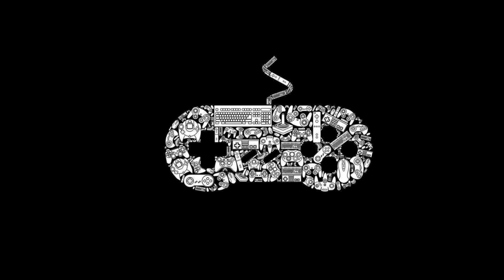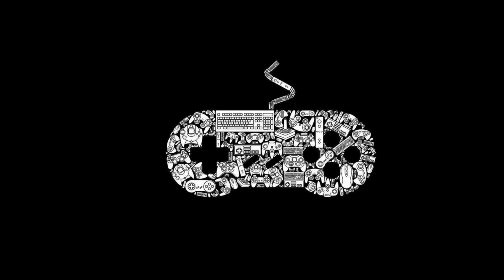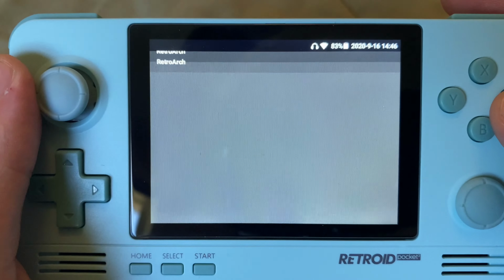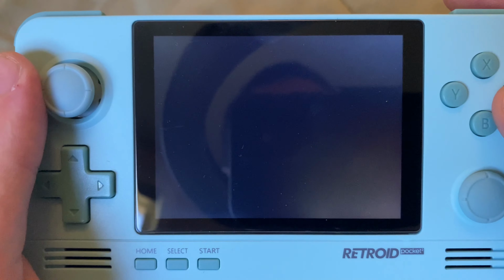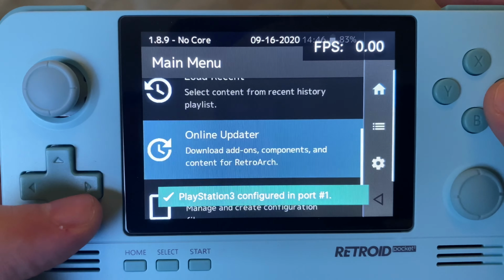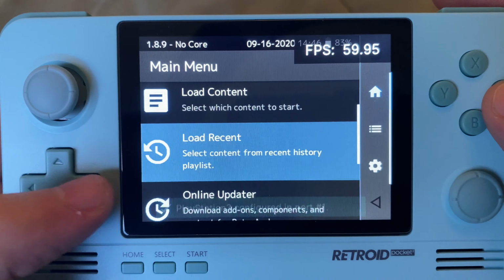Today we're going to take a quick look at how to change the theme for Retroarch on the Retroid Pocket 2, and go over a few different settings to optimize your game, set some configuration for individual games, and set up hotkeys to access the menu quickly while inside a game.